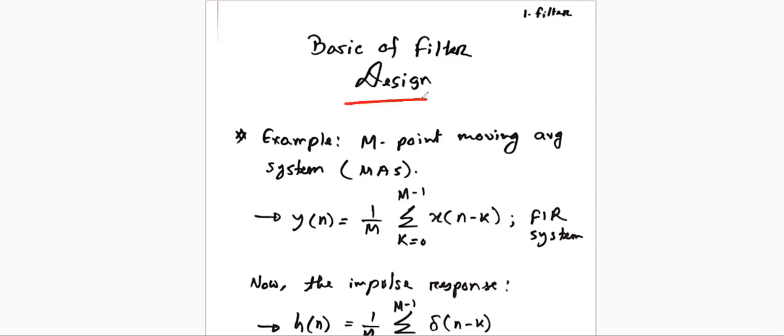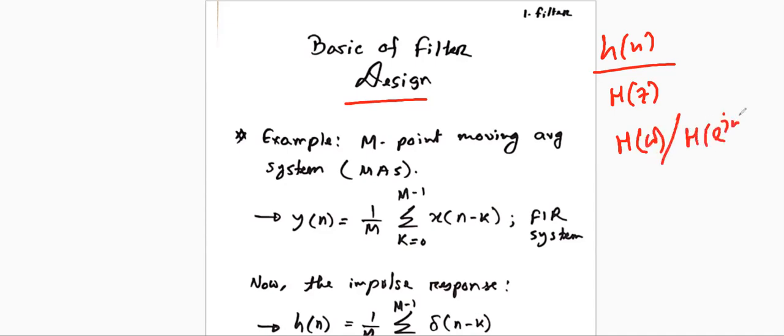As you already know from your previous experience, any sort of system can be represented as a filter. Conventionally, whenever it is in the time domain, it is represented as this. This is called the impulse response. Whenever it is represented in the z-plane, it can be represented like this. When it is in the Fourier transformation, it can be represented like this, or H(e^jω). But sometimes people also represent it as H(jω), something like that. So all of them are the same thing.